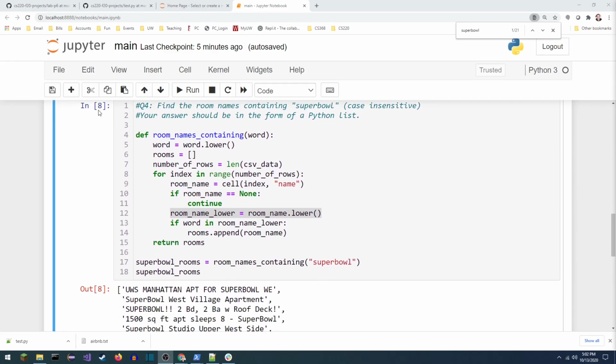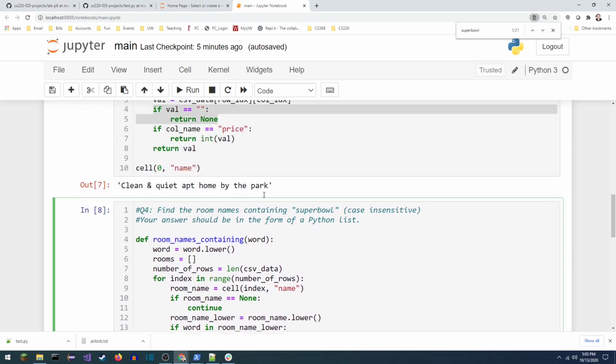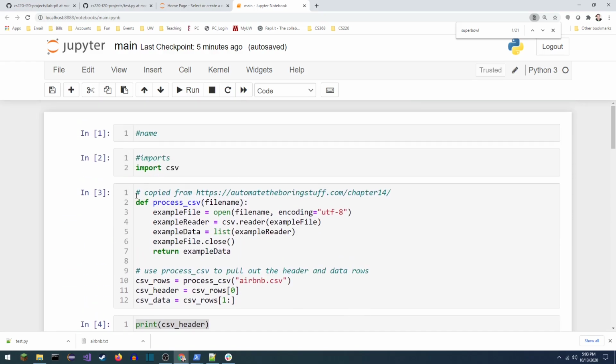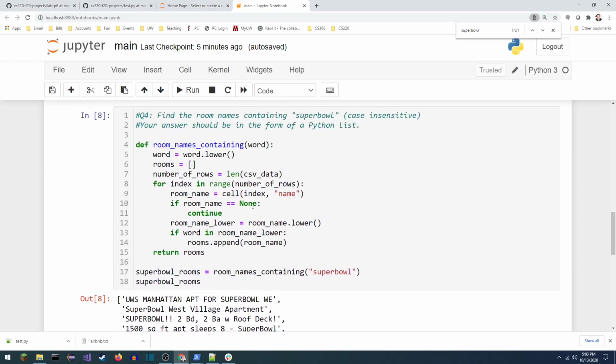And one final little thing. If you made it all the way this far, if your function looks exactly like mine, you probably want to put a citation in there. If you used my text exactly, if you learned something and you changed some of your code based on what you saw here, go ahead and put in a citation. Here's an example of a citation. It says copied from, and then the YouTube link, whatever the video link is, if you watch this video and are copying something. Hopefully you watched all the way to this part, so you're reminded of that. Otherwise, I'm going to accuse you of copying my work without citing it.